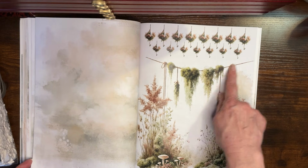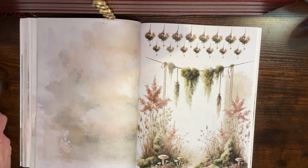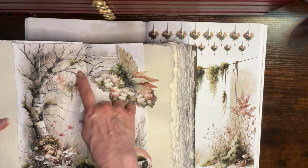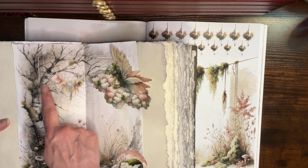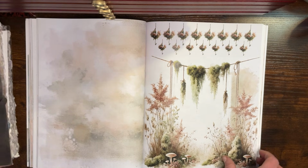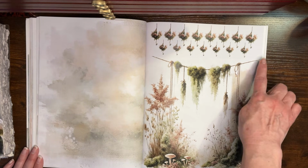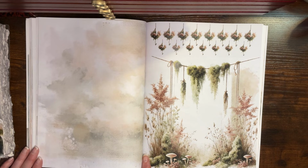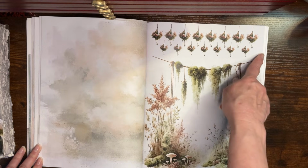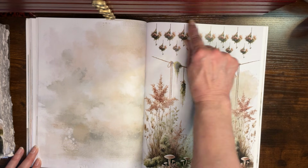Now here's some hanging things. You can hang it from a tree. And I hung mine from a tree. This particular one right here has the clothespins. And I fussy cut it and then hung it on the tree. So you can hang it on a wall. You could hang it just straight across the page. You could use this as a background, so that way you get all the beautiful detail. You could add a character, some more mushrooms. You could add this as a top border. You could cut it right here and use all that as a border.